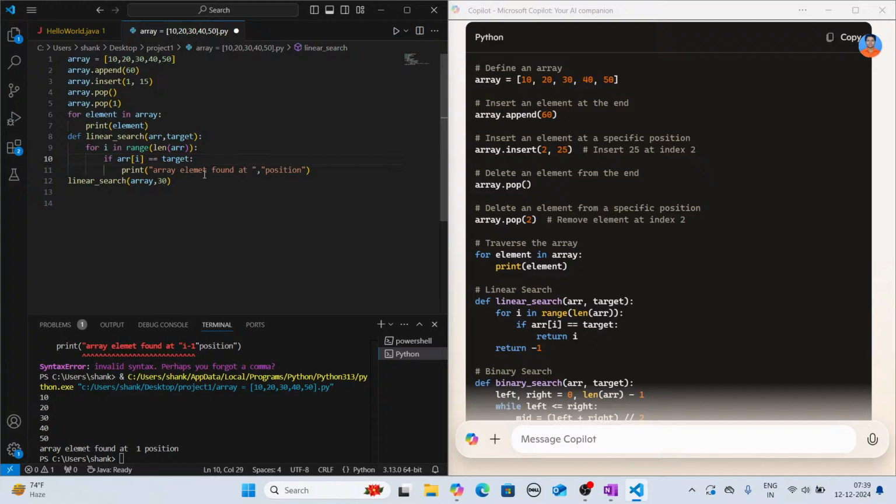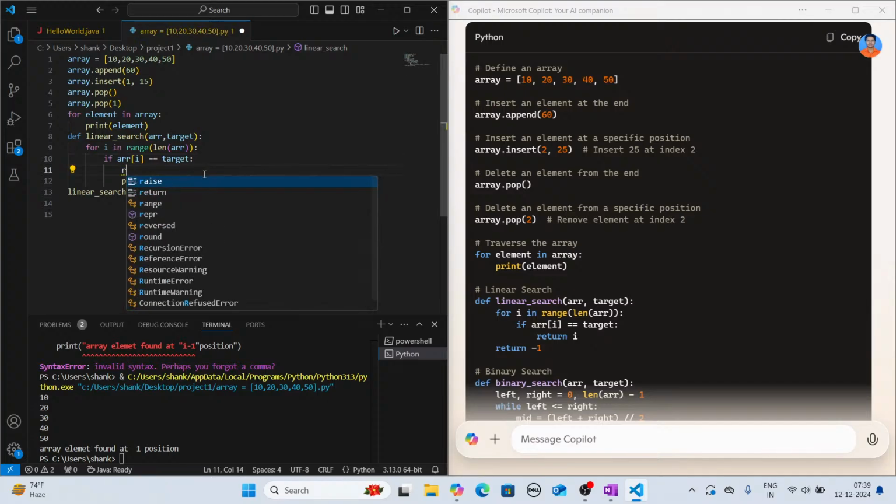If array[i] is equal to target, then we can separately write an index. Index is equal to i minus 1. Or I think i plus 1, right? Because we are coming in the opposite direction.